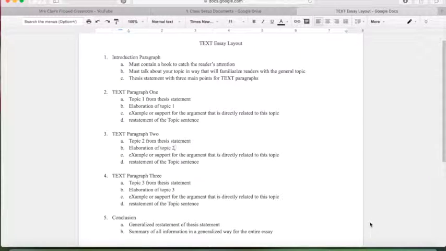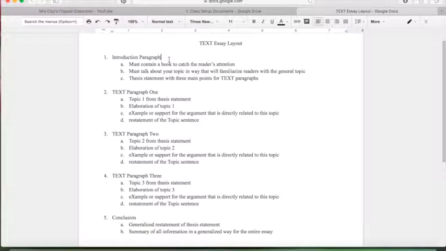You can add to this, you can take away from it, you can make it more than 5 paragraphs, etc., etc. But this is the basic layout. If you were to write 1 sentence per each of these, and you did it perfectly, then it would get you a C. Now, C's are not going to be acceptable for many of you. Some of you are going to be perfectly fine with that. But beware. If it's not perfect, you will not get a C. We're talking bare minimum 70 right here, if you just did 1 sentence per bullet.